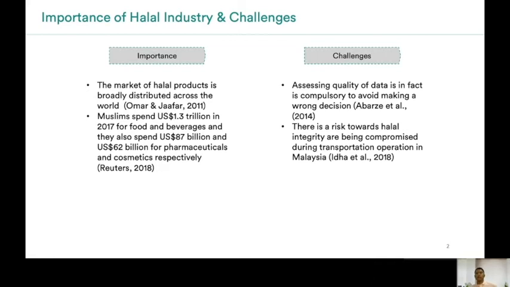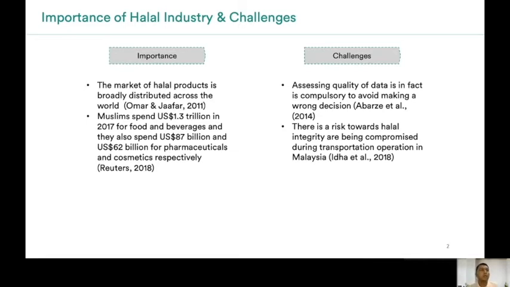So the most promising halal markets are the fast-growing economies of Asia, for example, Middle East, Europe, and Americas. And with a growing consumer base and increasing growth in many parts of the world, the industry is set to become a competitive force in world international trade. And right now, the halal industry has expanded well beyond.